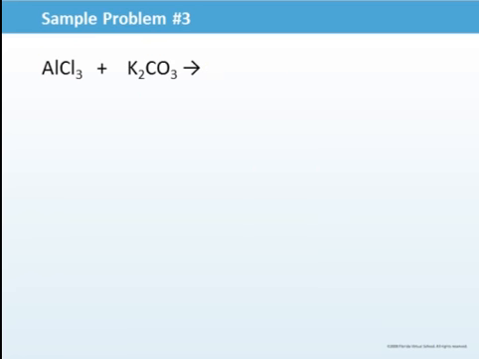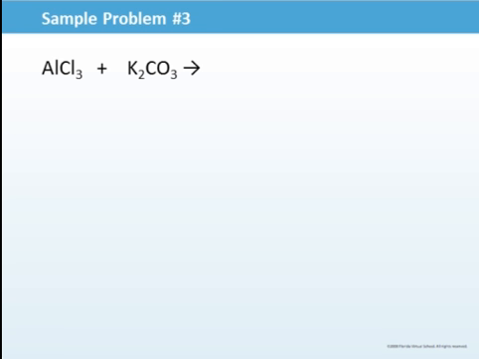For this problem, I would like for you guys to pause this recording, write this problem down on a sheet of paper, and go ahead and write the full, complete, balanced equation. Don't forget to look at your common charges and your polyatomic ions from 3.08. Do the best you can, get as far as you can, and when you have it done, or as far as you can get, then resume this recording and we'll work through it together.